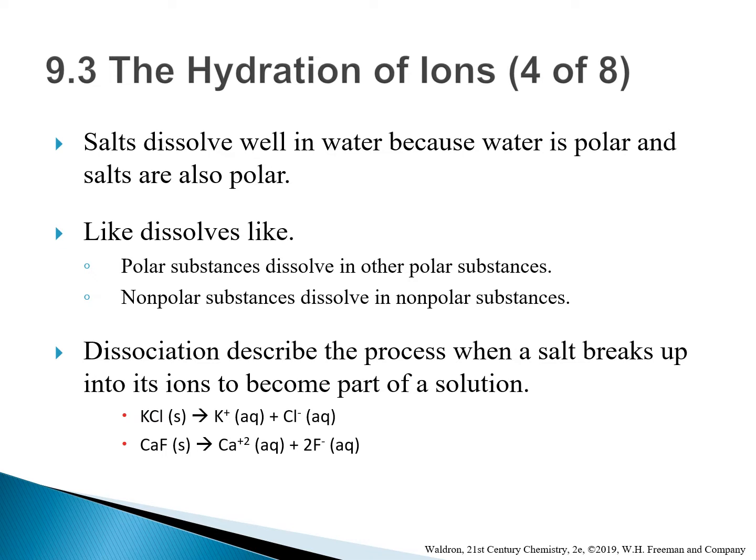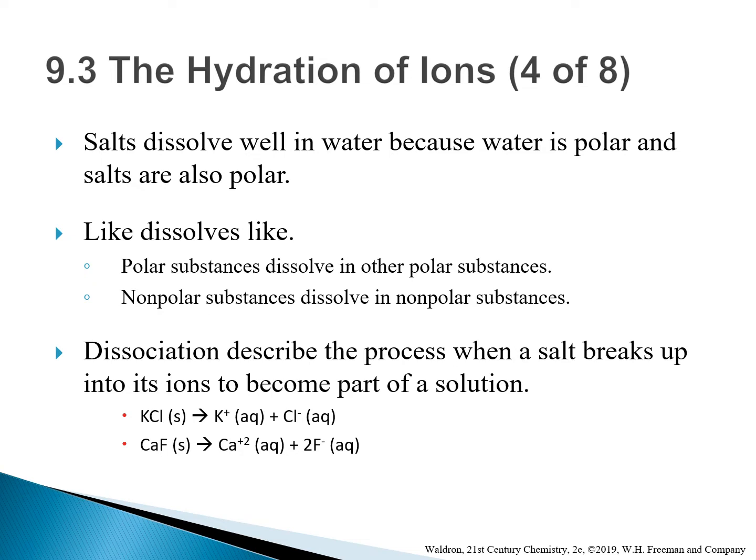Whenever we are dealing with dissolving substance in a solution, we can apply this rule of thumb. Like dissolves like. It means that substances with similar polarities tend to dissolve easily in one another. So if something is ionic, like a salt, it will dissolve in a solvent that is polar, like water. In the same way, nonpolar substances tend to dissolve readily only in other nonpolar substances. Thus, a nonpolar substance like grease easily dissolves in another nonpolar substance like gasoline. The hydration of ions happens so readily that most salts dissolve easily in water.